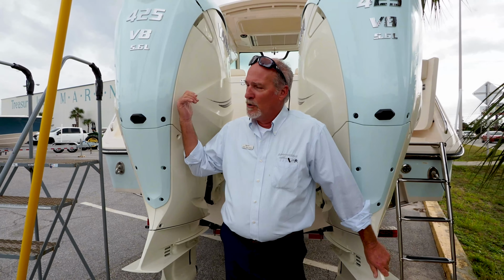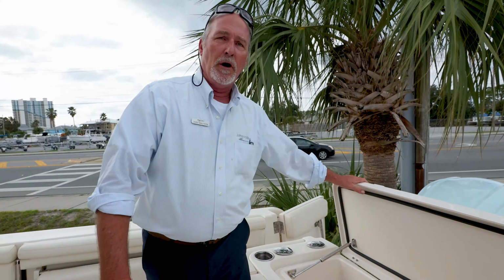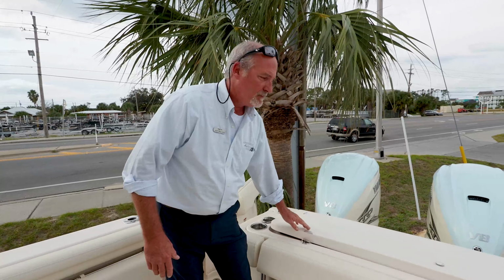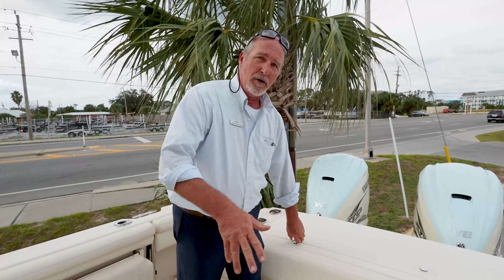So here we're on the cockpit of this nice boat, and as you see, we've got plenty of fishability. We have a deep live well, full plenum. The entire water column circulates. We have another here on the rear of the boat. Prep station here with a sink. You come back here, Grady-White's known for their fish boxes. Huge fish box. They all drain overboard. There's no pumps to contend with, less maintenance. Easy to clean, easy to keep fresh. No smell gets down into your bilge.